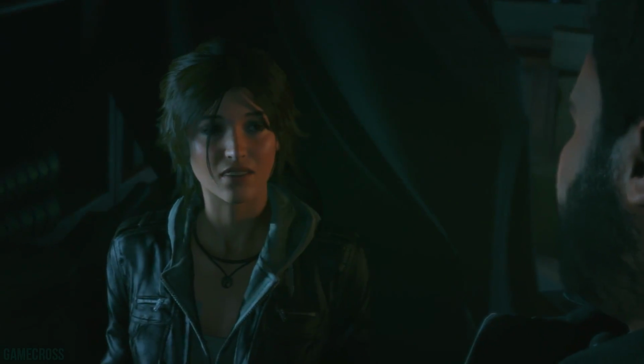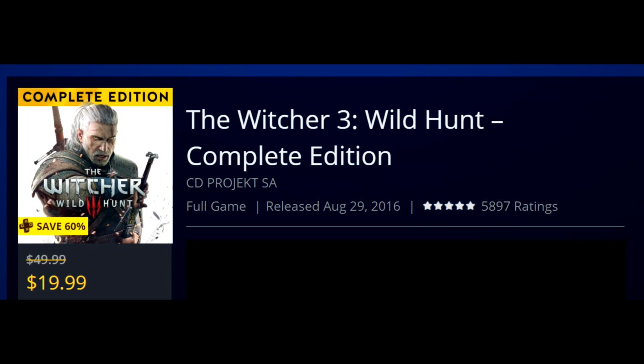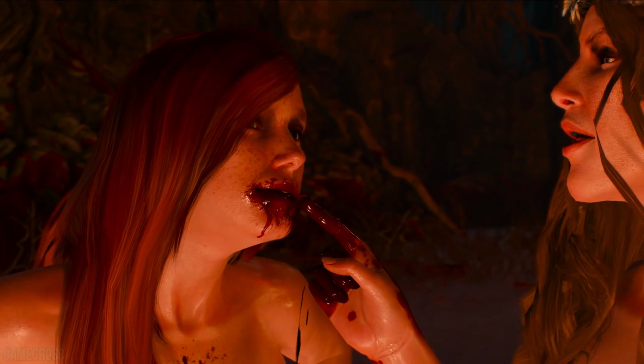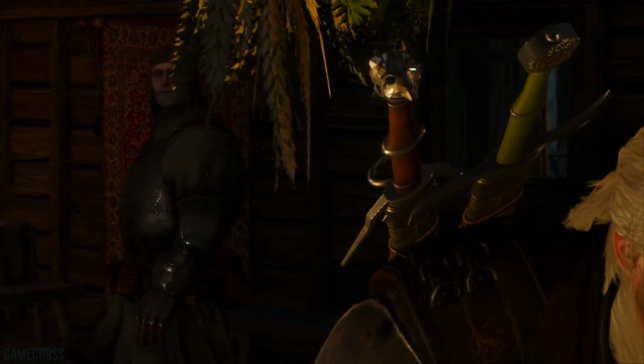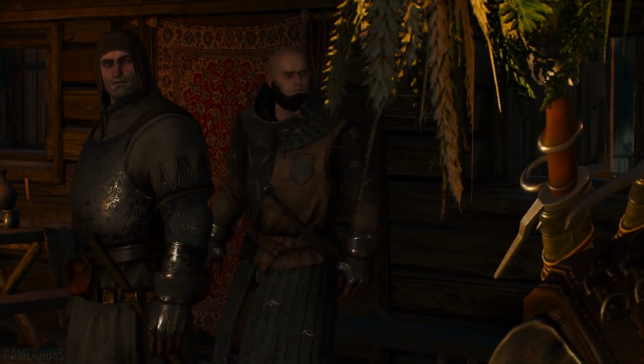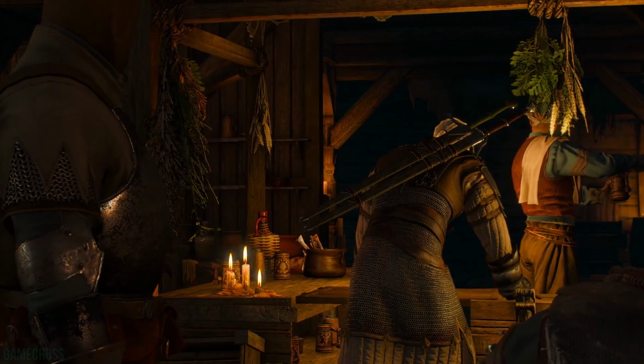Moving on from that, this is a game that's held its $19.99 price point for so long, but it's such a great game that it's an easy recommendation. The Witcher 3 Wild Hunt Complete Edition. $19.99 for this game is great. Yes, I wish it was a little bit cheaper. The Complete Edition came out all the way back in 2016, and it's held up this $20 price point for quite a while. But the Witcher 3 base game is one of the best RPGs released this generation. Many would make the argument for it being the best RPG, and with the Complete Edition, you get the Hearts of Stone expansion, you get Blood and Wine, so you are adding a lot of content on top of the initial game, which the initial game already spans a lot of hours.